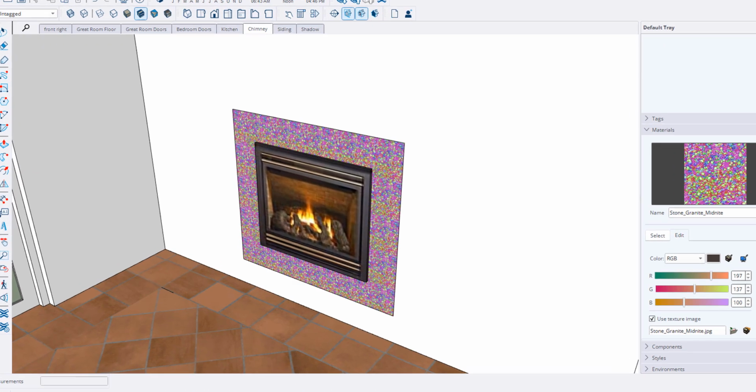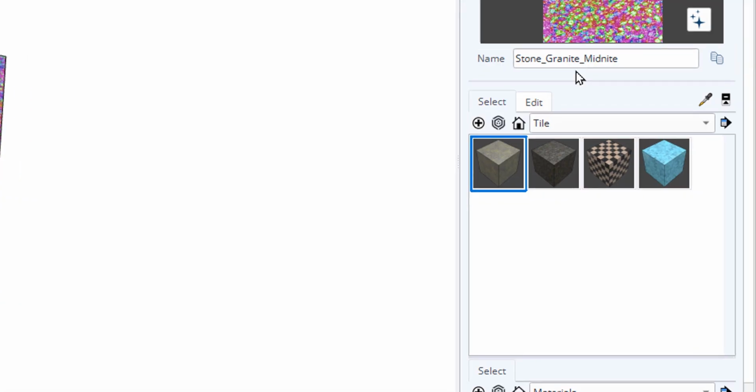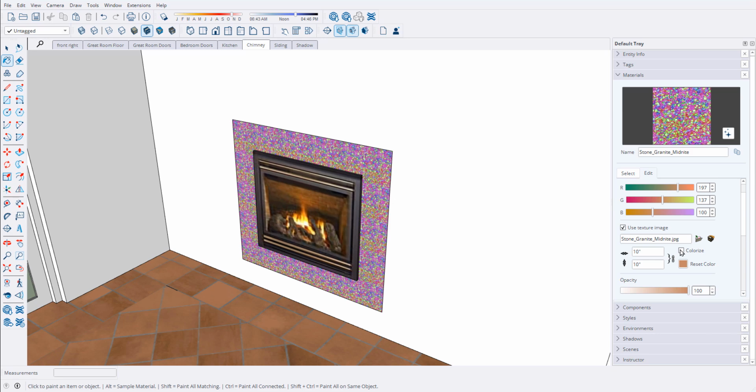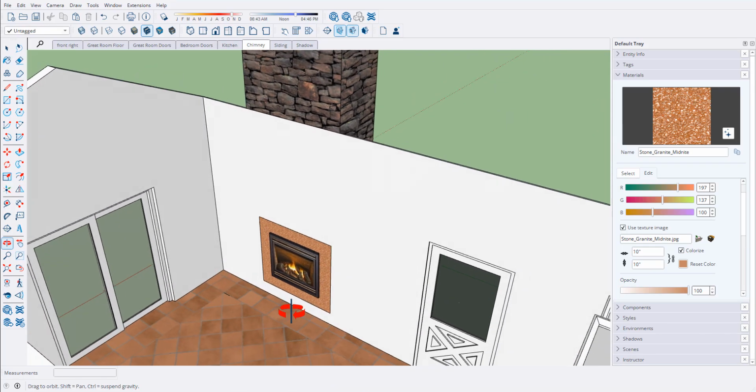And again, something happened here that we weren't expecting. We're getting this weird kind of rainbow pattern, which is kind of cool looking, but that's not what the client wanted. And what's happening is that there's such a variety of different colors in the material that when they got shifted over, the colors also got shifted over. If this ever happens, go down here in your materials and scroll down, colorize. And now that's more what I expected. It's taking basically lights and darks and just making something lighter or darker based off that general tone. That's more what the client expected to see on that wall.